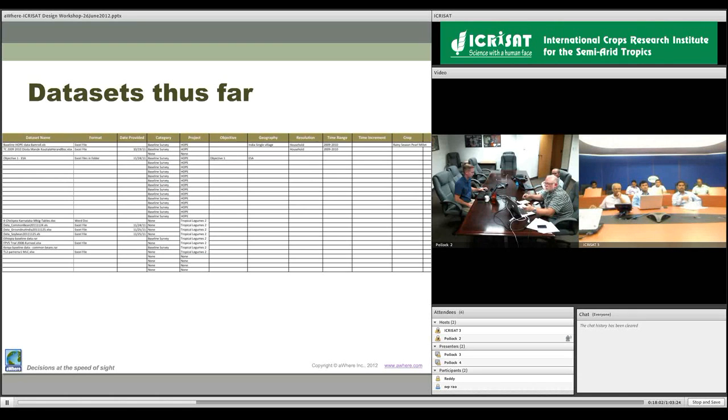What geography does this data set cover? Is it a whole country? Is it part of a country? We want to get down to what resolution. Is this household information? Is it state level, ward level, et cetera? What is the lowest resolution the data was collected at? What time period was that data collected? What crops are covered? So really we're trying to fill at a high level, just characterize each of the data sets so we have a basic understanding of what time, what geography, and what attributes are being captured.